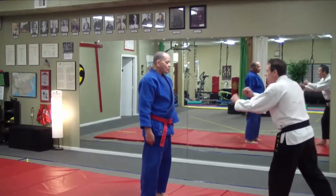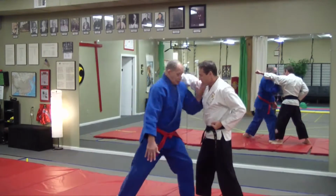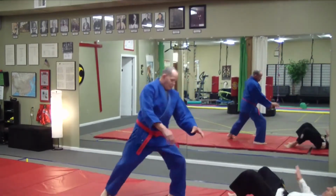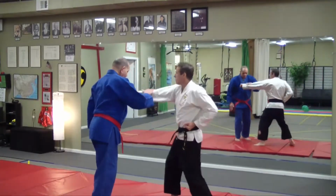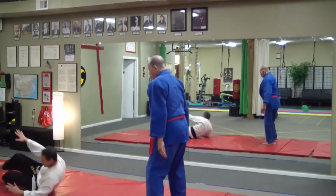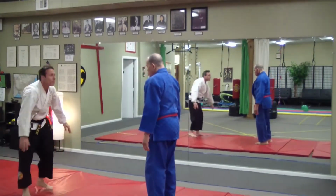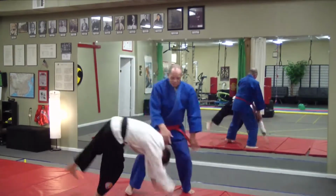This is what we call a 1, 2, 3. Everything done from the same side. Head strike, block, head strike, and throw. This is a simple head throw with an inside block. Again, from the opposite side, inside block, head throw.